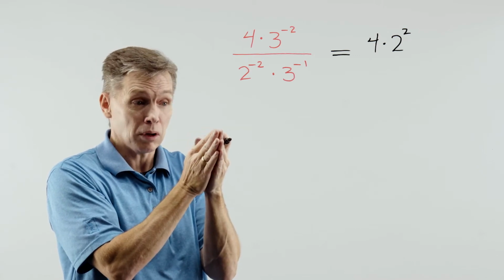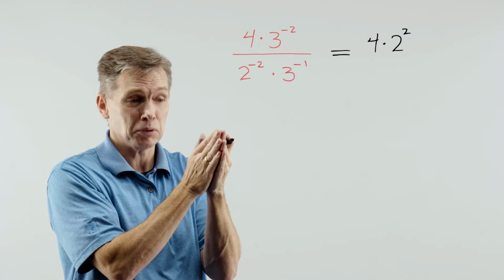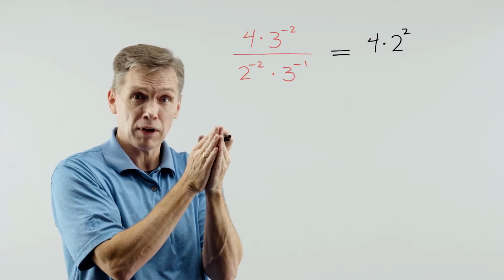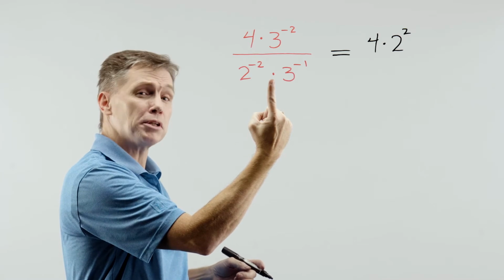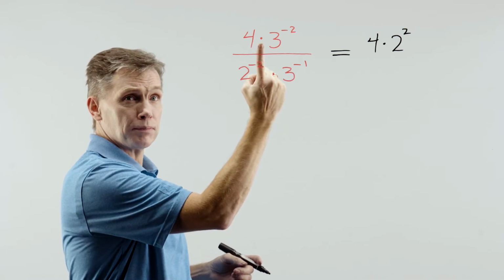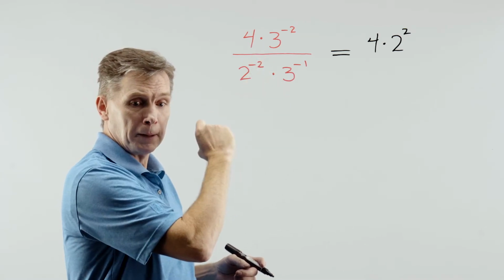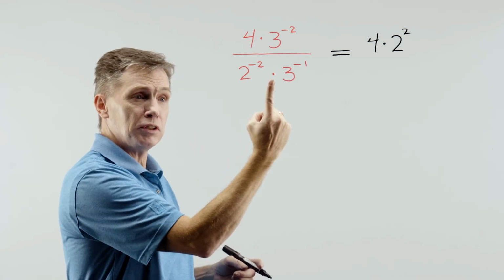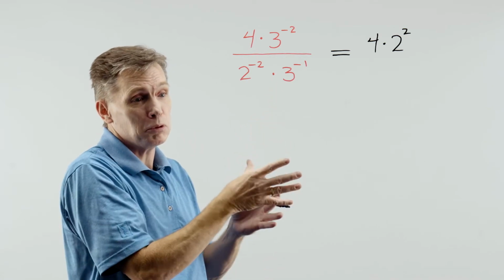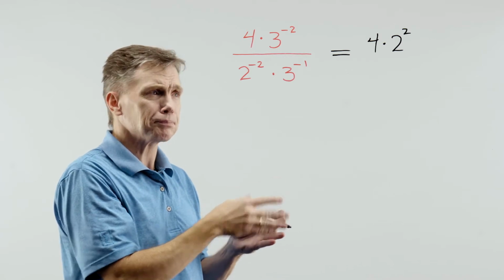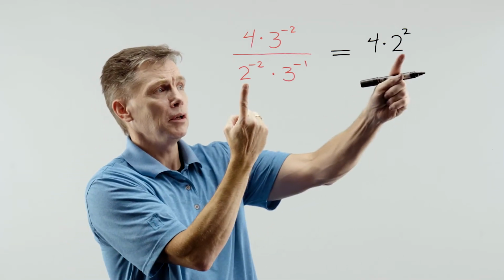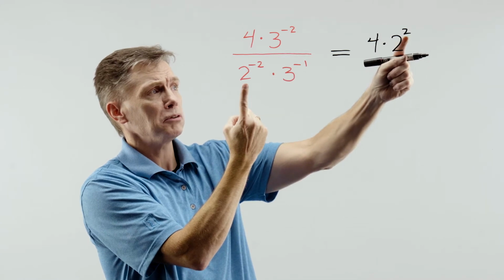Be careful. What I'm talking about, these properties of exponents, can only be done with factors. So it's important to realize that we do have multiplication here, and multiplication there in the numerator as well. In a different problem, if you see addition or subtraction, you cannot move these different factors around the way I'm doing it. So this 2, I already took to the numerator and made a positive exponent.